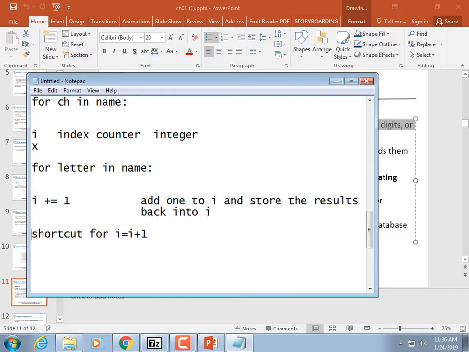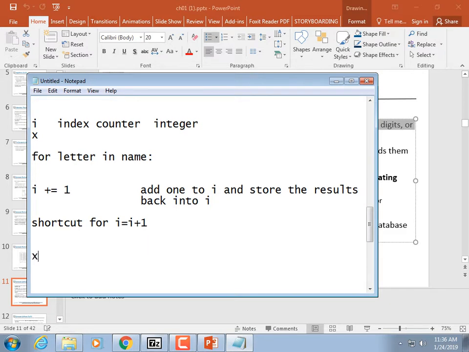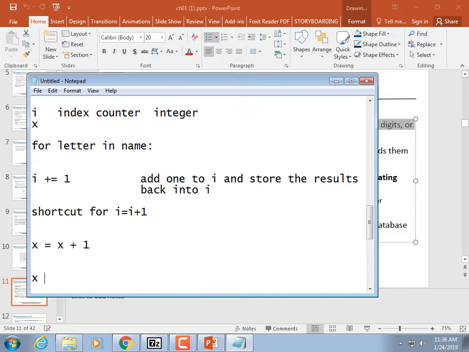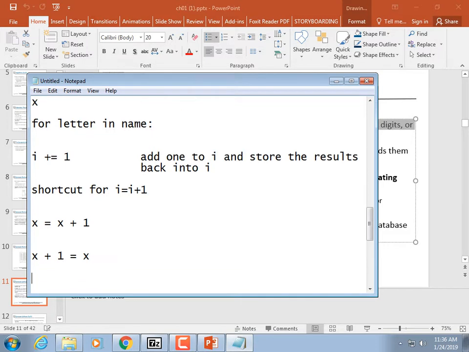Now there's something very specific about the syntax that we're seeing here. When we see something like this, x is equal to x plus 1, that does not mean the same thing as this.